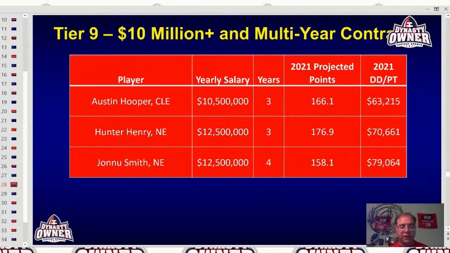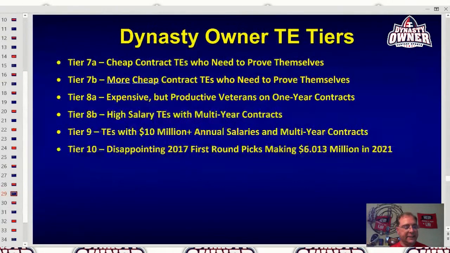All of them are going to get you some points. I mean, they're going to be top 20 tight ends. It's just that you're paying over $10 million for them. So that's what happens with free agency in the NFL. They're productive one place, they move somewhere else, and they get a lot of money. We'll see if they're still productive, but unless they start producing like Kelsey or Kittle, they're not nearly as valuable. Tier 10, we have a trio of disappointing 2017 first-round picks.